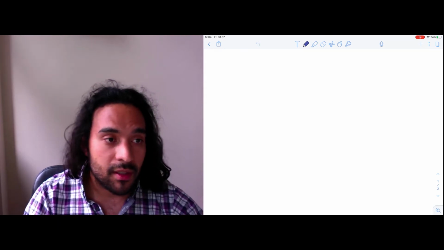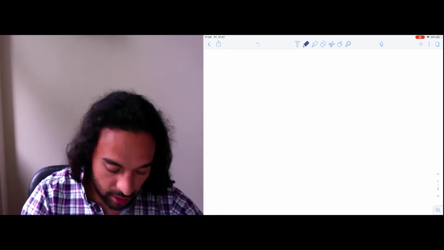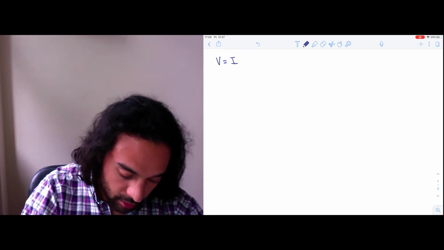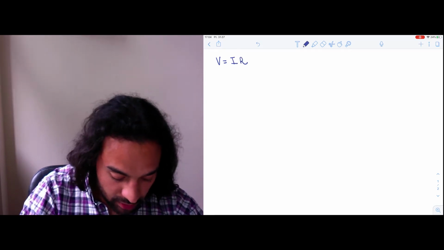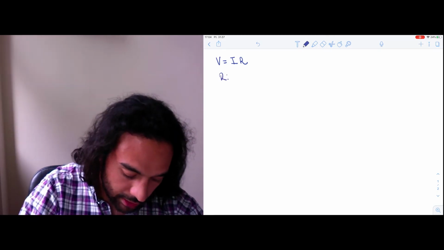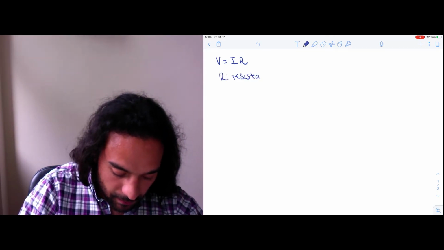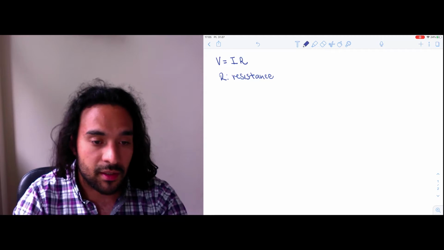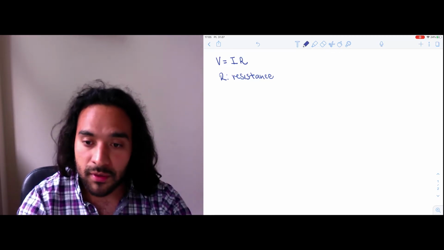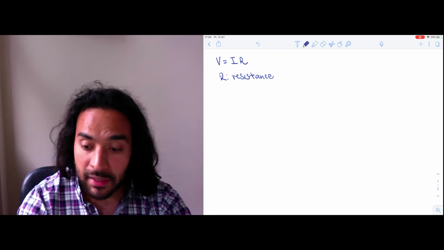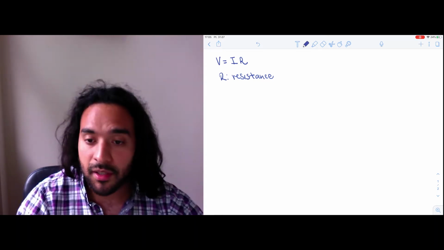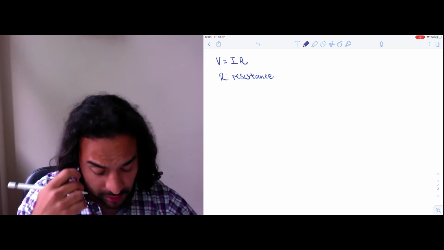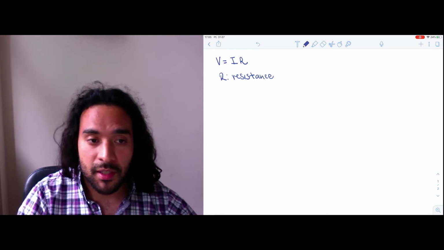We know that the voltage and the current are related to each other through the relation that the voltage is equal to the current, which is I, multiplied by some constant R, right? And R is the so-called resistance of the material that is carrying this current. Usually the carriers of these currents are conducting materials such as metals. Metals are very good conducting materials, right? Now, this is Ohm's law, and you have probably seen this many times already.